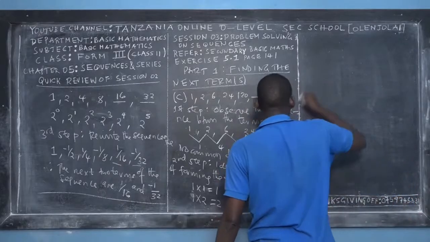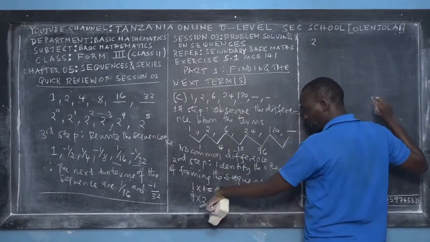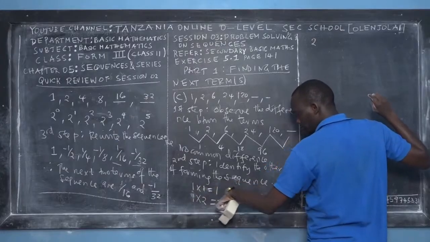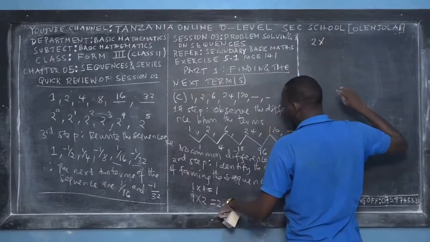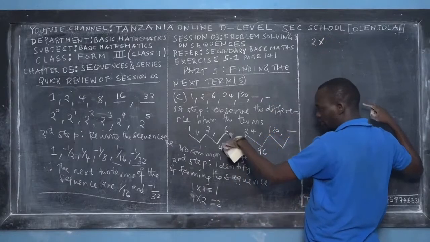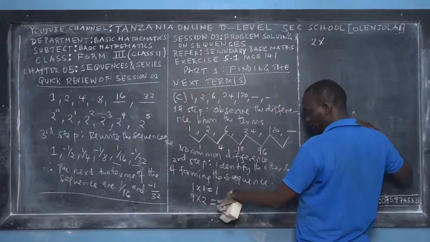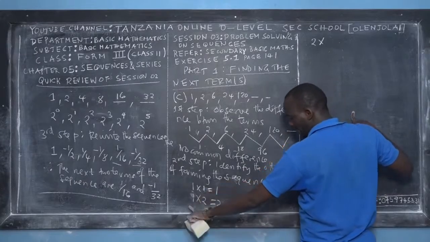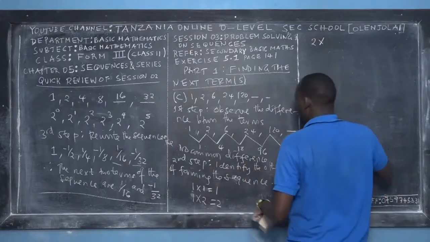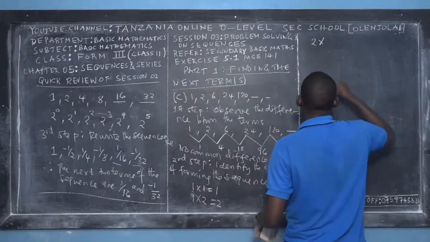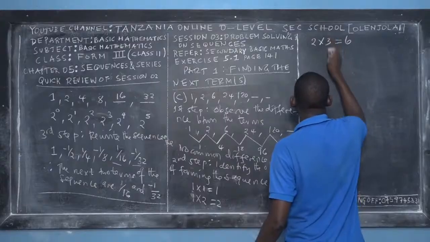So the next term: here we took the first term, which is 1 times 2, we got 2. Now we take the second term, which is 2, and we think, which number should we multiply this 2 by to get 6? Just like here, we took 1 times 1, we got 1. Then we take 1, what should we multiply with 1 to get 2? The answer is 2, so 1 times 2 is equal to 2. Again, we have 2, we have to think, what should we multiply with in order to get 6, which is the third term? The answer is 3, right?